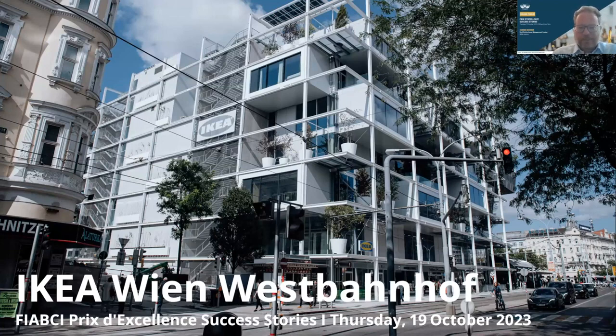Time is rather short to go into the details of the design and construction phase of the building, so it is also not my ambition to share facts and figures. My intention is just to give you an idea of the project, how we came to decisions, what some obstacles and challenges were, and what the success factors were that made it such a great project.